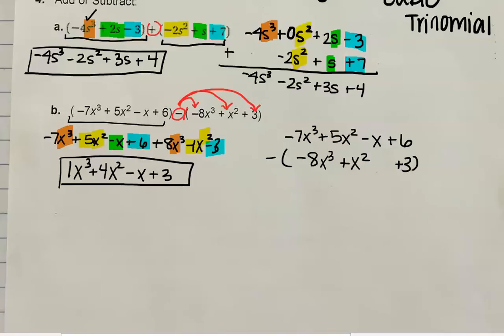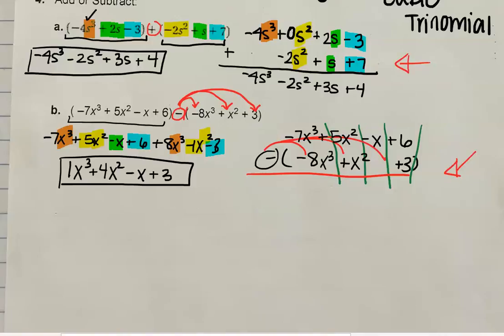And remember, you're going to line up the terms here. So we've got our x cubes, x squareds, there's only one x, and then the constants, they should be lined up. If they're not, then you should line them up to make it easier. So the negative is still here. I would still distribute it, and then it would just become addition, and then you'd get the same answer either way. Or if you prefer, you can always go back and forth. You can take this vertical layout like this one, and you can change it into a layout like this if you prefer.